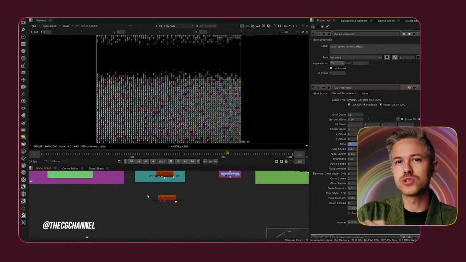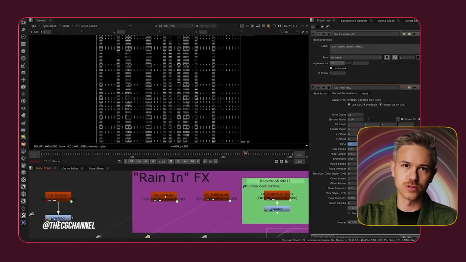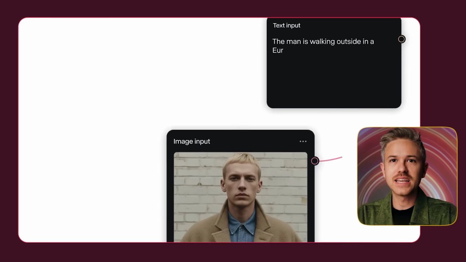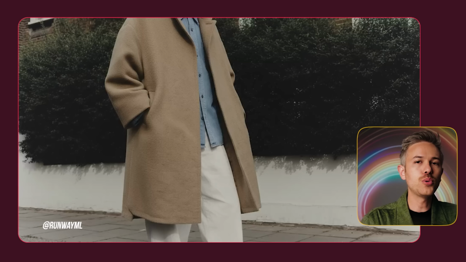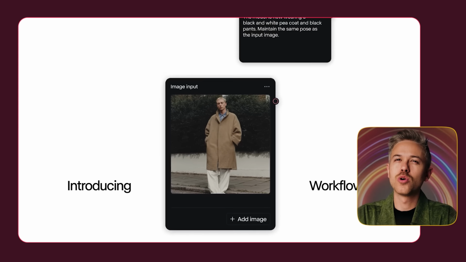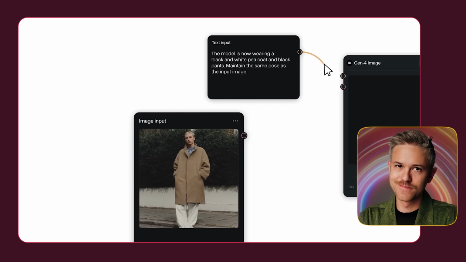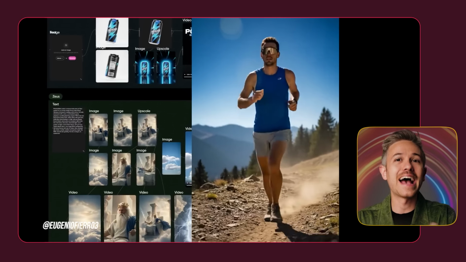Nodes allow you to create a procedural workflow and have much more fine-tuned controls over the outputs. Now, specifically in the world of generative AI, I think these workflows are really helpful if you have tasks that you do again and again and again with only slight variance. I feel like this is most easily exemplified through branding or ad agency work.